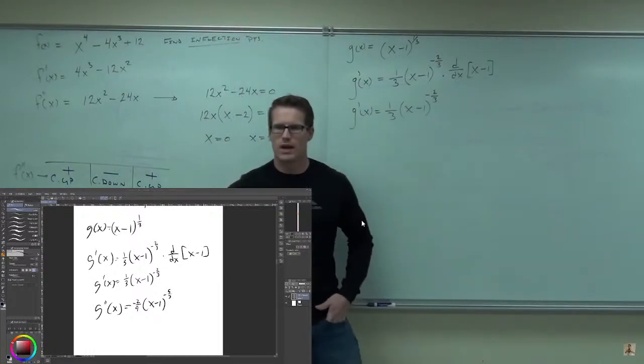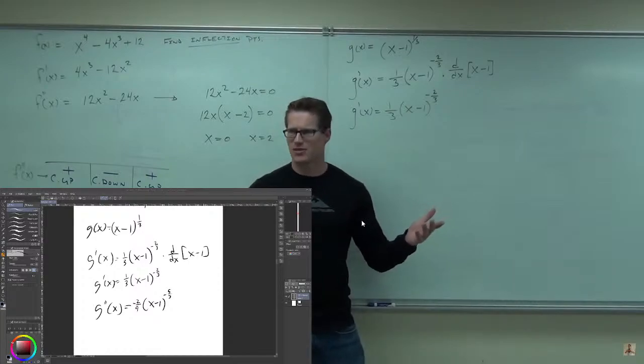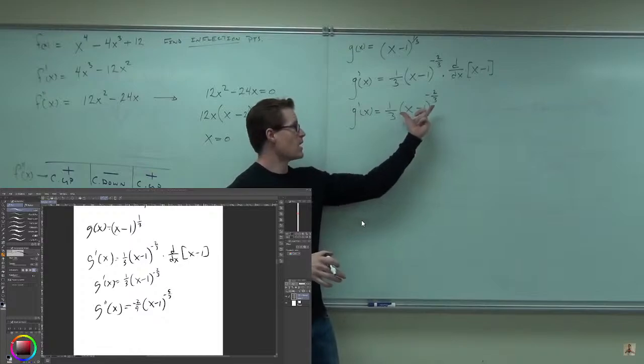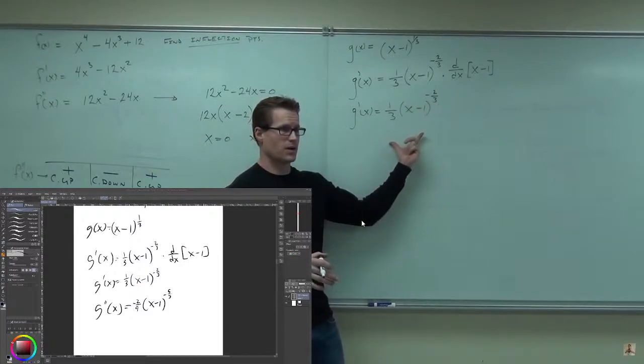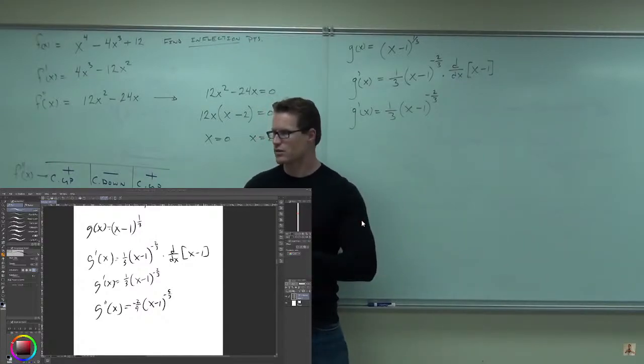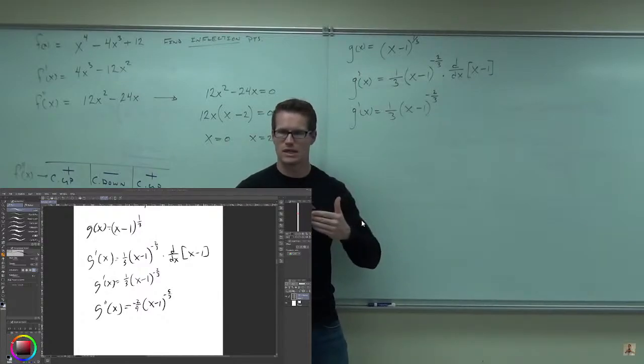Did you all make it that far? Okay, you're getting lazy about your hand raising, aren't you? You have the option of moving this down to a denominator, to a positive exponent. However, that's going to be a little more difficult to take a derivative of. So with derivatives, leave it that way until you get your second derivative. From right here, do you see you can just apply the general power rule again? Go ahead and do that. Take your second derivative from right here, if you haven't done so already.